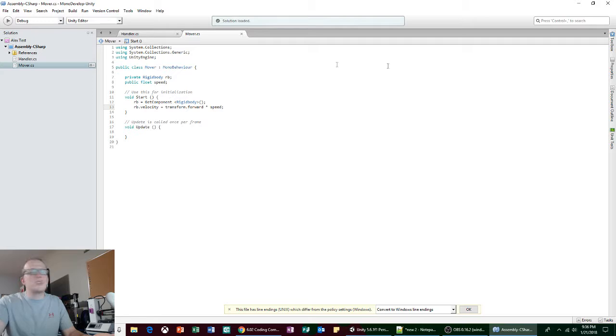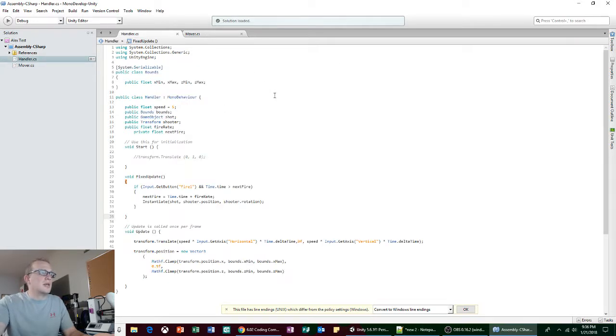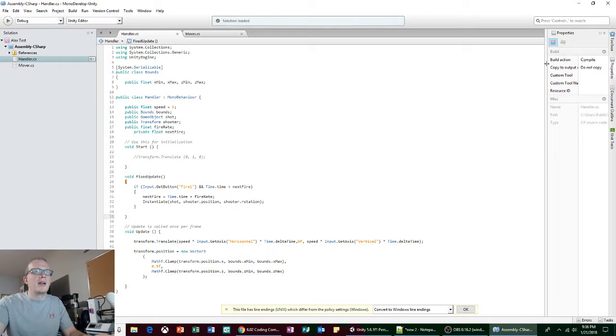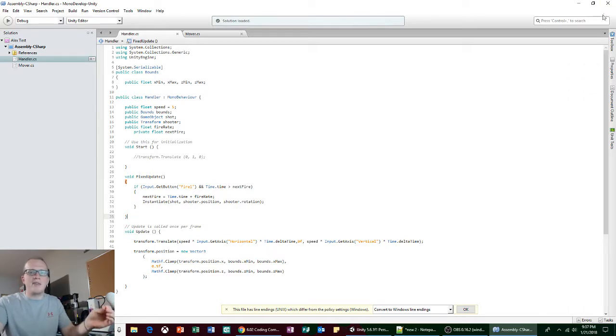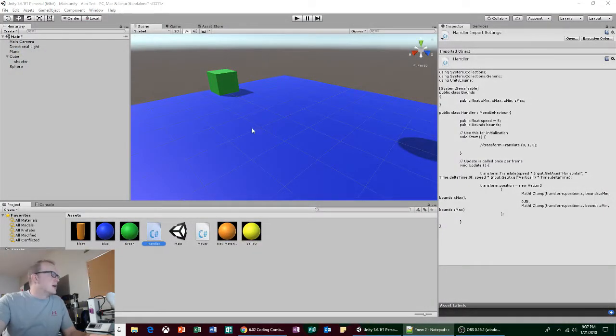Now, I have just done something terrible. Never, ever, ever do all your code at once and then save it and then try to run it. It will rarely work, and you're probably going to find out in just a second. You should always save a little bit, go back and try it, save a little bit, try it again. But don't do as I do, do as I say. So we have added our cool thing to our handler.